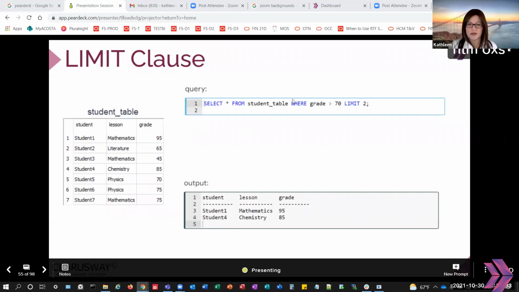Because these 2 are used in conjunction, instead of getting the first 2 records out of the table, it evaluates where, and I'm going to see I have a possibility of bringing back student 1, 4, 6, and 7. It's going to limit those 4 records to the top 2. So it's only going to bring back 1 and 4. And you can see that in our record set below here.